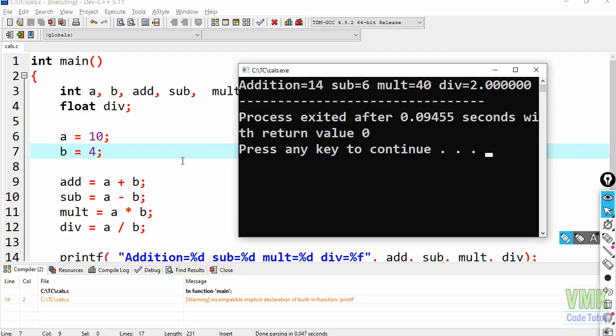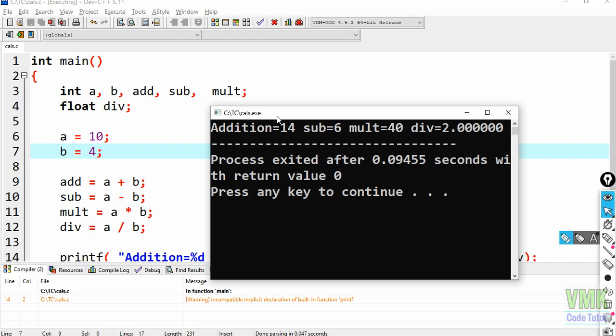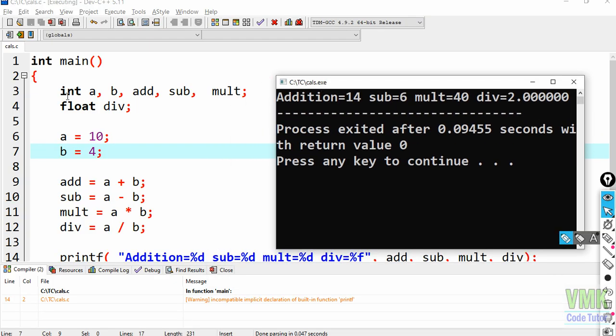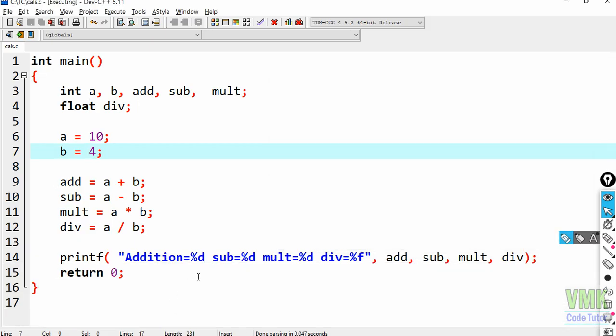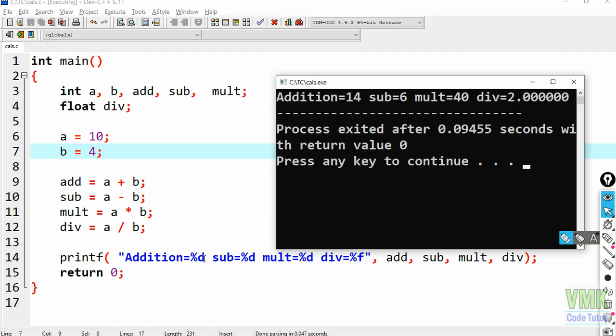And if you get any errors, it is going to show those errors. In this case there is no error, it is giving the correct output. So these variables are created in the memory, values are stored, calculated, and here it is printing the values. The addition, subtraction, multiplication, and division values are printed on the monitor. So this is what happens.